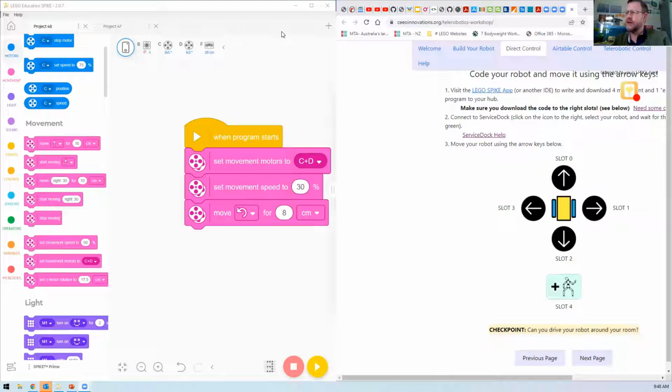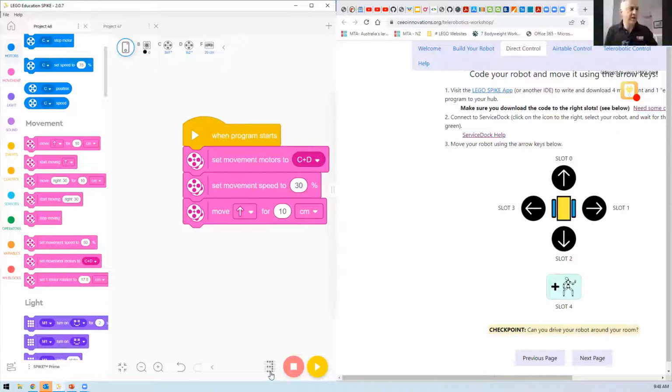Could you just go through your code from 0 to 3? Just check that we're aligned. Okay, sorry, what was that one? Let's have a quick look at your codes from 0 through to 3. Oh yeah, I've just been changing this one. My first code was to go straight forward. But your hub is set to number 3 down the bottom. Yeah, and I changed that. So say slot 0, you wanted to know what that was? Yes, please, just to make sure.